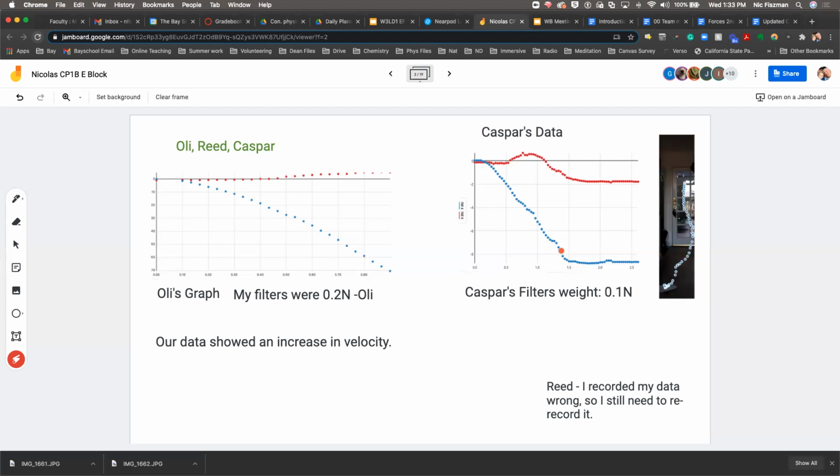Did anybody try to play with the number of coffee filters that you're dropping? Yeah, Leila. Before I decided on how many to drop, I was just playing around with dropping like 13 or just dropping 1. And I think when you drop less, it's more likely to move side to side. So more coffee filters, if it's a little bit heavier, right? If it's a little bit heavier, it will also be a little bit more rigid and it's less likely to move side to side.